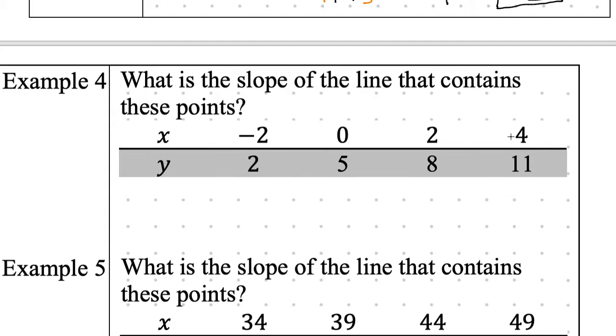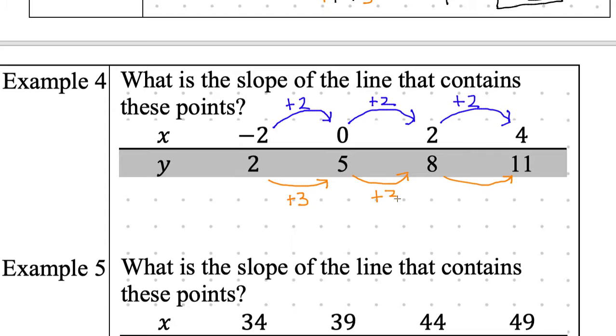Whenever you have a table, you have a pattern that you can use. Notice that if I'm always moving to the right, which is usually how we graph things, what is the change? How much is the x changing? Each time x is changing, is it going up or down? Who's seeing it? Ulysses? It's going up by 2. I'm going +2, +2. Everyone write this down. On the table, I'm going +2, +2, +2. I'm always moving to the right. On the bottom, what is my pattern? My bottom, I'm changing by what each time? Wyatt? +3, +3, +3.